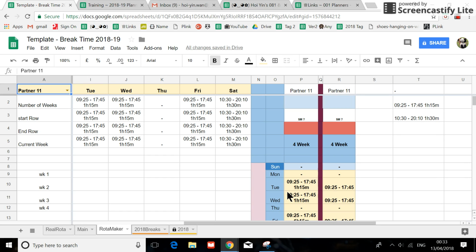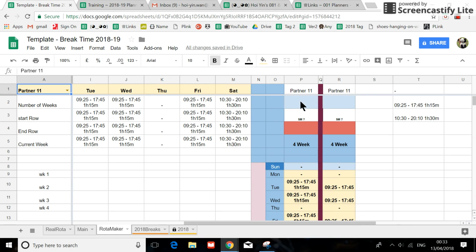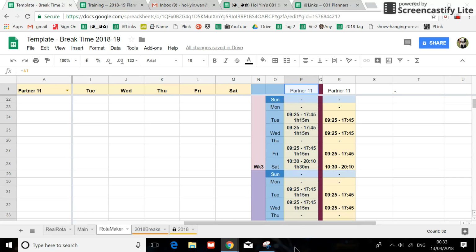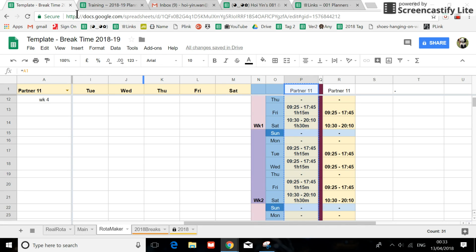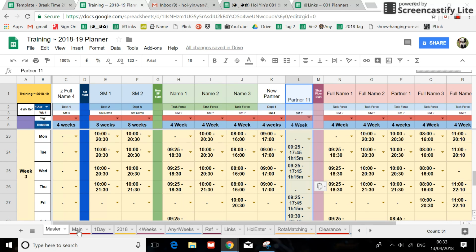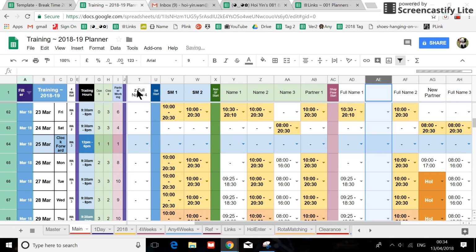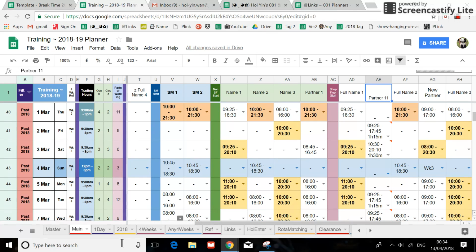And of course, for people who have special requests for shorter breaks because they want to go home, like less time in the building, I could just put a line in the master tab, copy this part out, copy here, so that would be 4 weeks' worth, paste it onto here, and then go to a location on the main tab, do the formula line, grab the name, and paste in the actual name, and the entire year is on your planner.